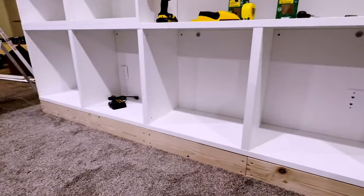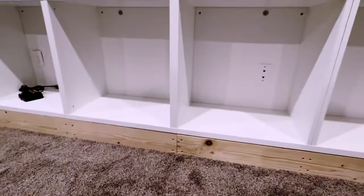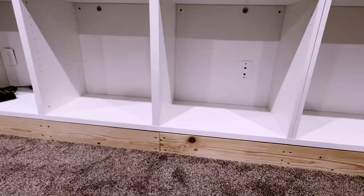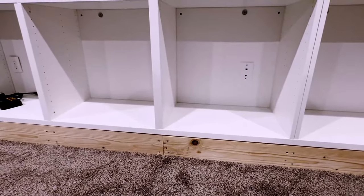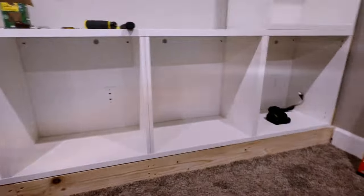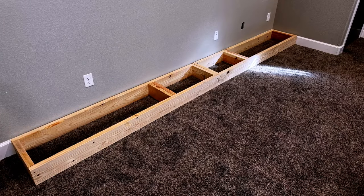So I made two of those, joined them together in the middle with some wood screws, and then once it was all assembled, I pushed it up against the wall in the corner here to figure out where I was going to cut the carpet.